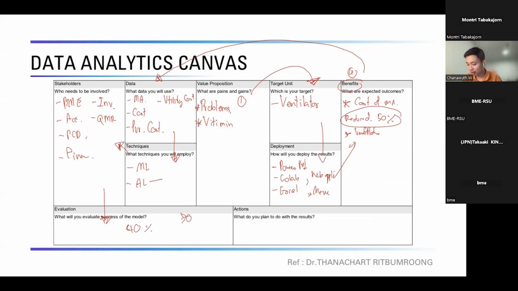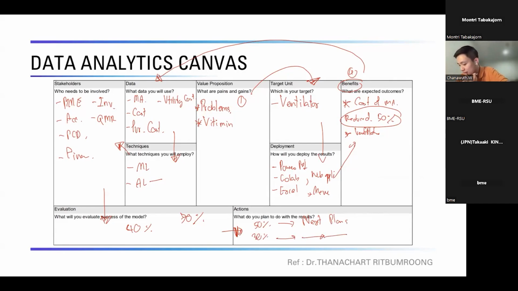If the model reduces the cost of maintenance by 50%, is your project a success or not? If you reduce 70%, it is the best case, and what is your plan? That means if the data analytic project model achieves 50% in your plan, what is the next plan? Okay, 50% is okay. If finished, everything is complete. It is not practical in your work. So if 50%, what is the next plan?